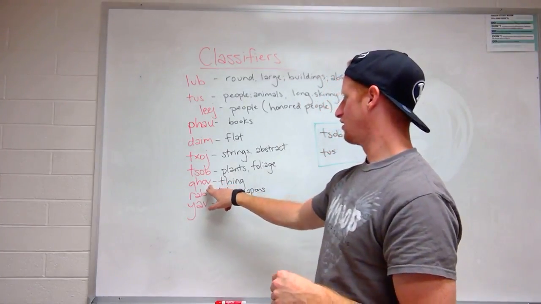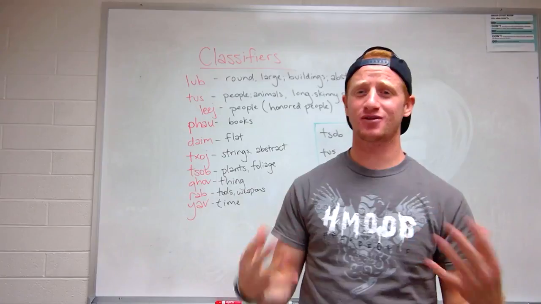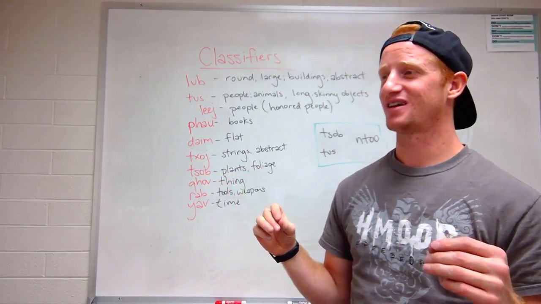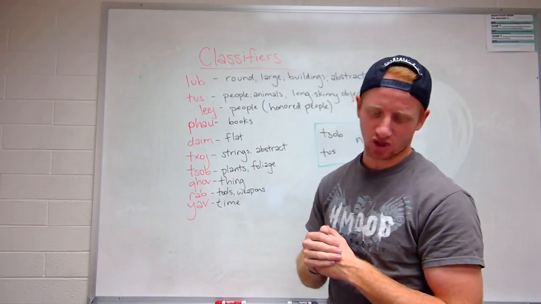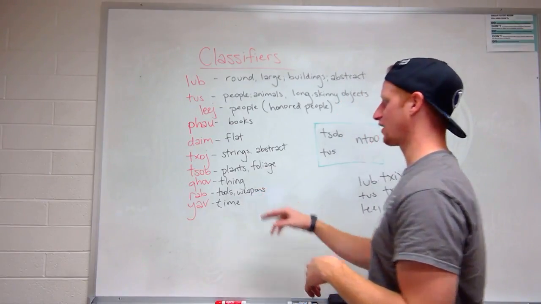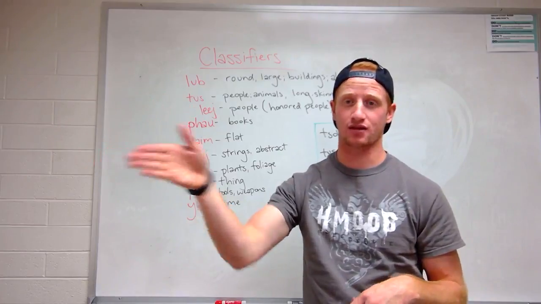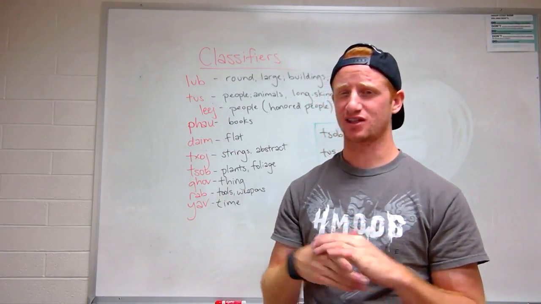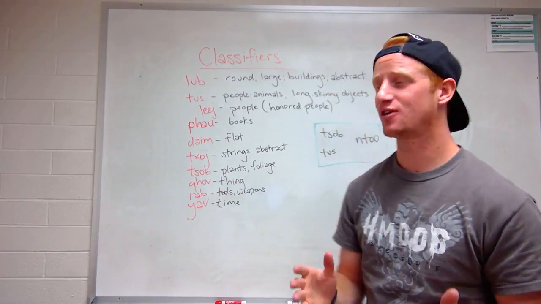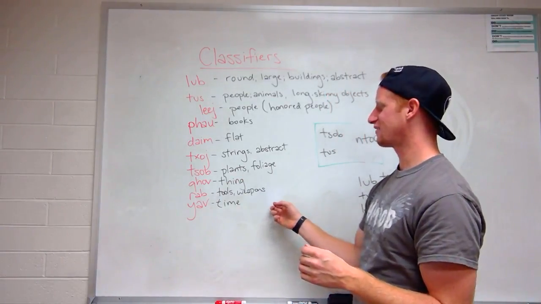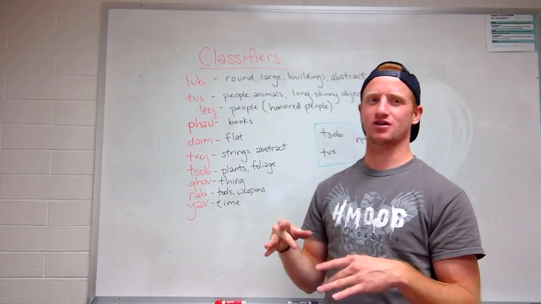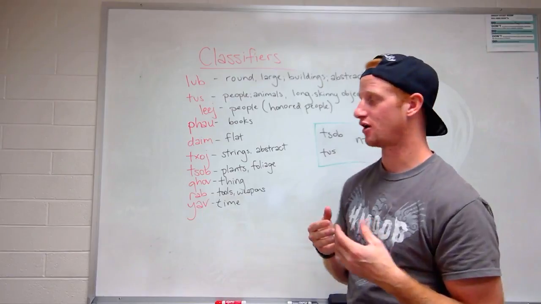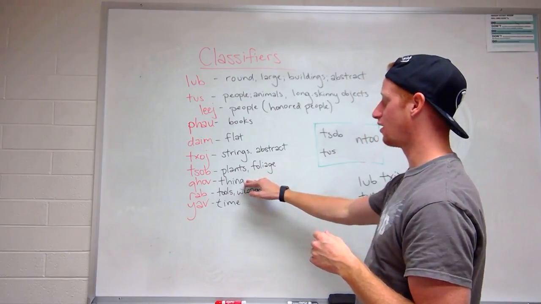Okay, 考. 考 to me is kind of like the thing. If you don't know what the classifier is, you say 考. Sometimes if you use it a lot, then you just kind of sound funky. But 考 would be if you're talking about like, oh, 考的, like that thing, or 考了个海, like the thing that you just said. So it's kind of a classifier. It's a funky word. It's kind of a fail-safe if you don't know what it is. If you're talking about that thing, then 考的, or this thing, 考呢. That is what you use. So 考 would be thing.